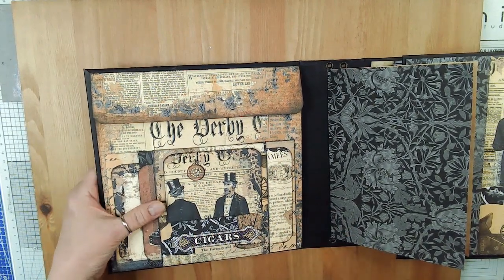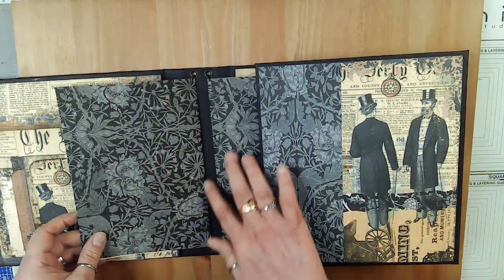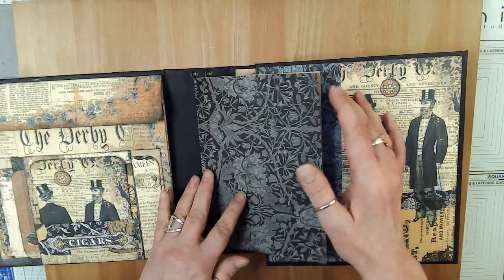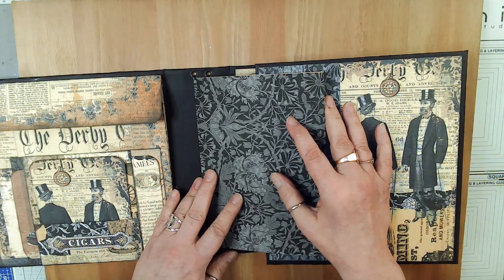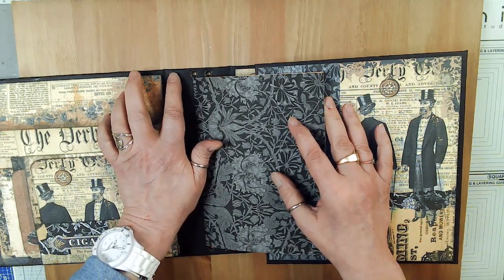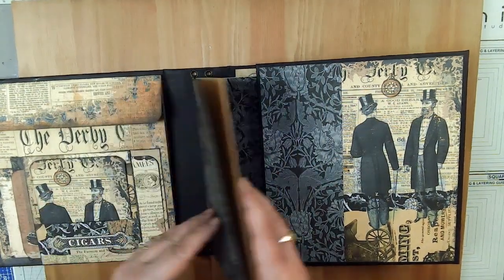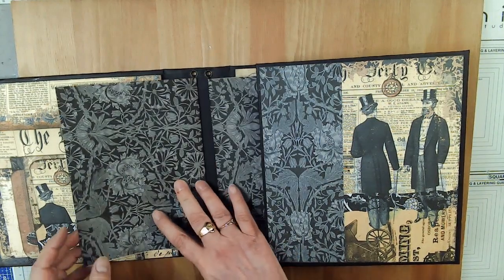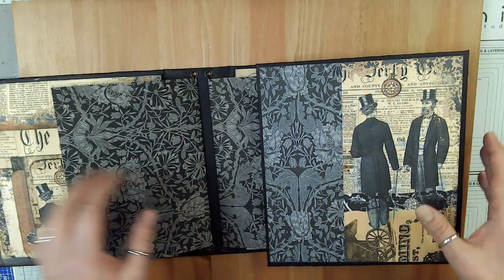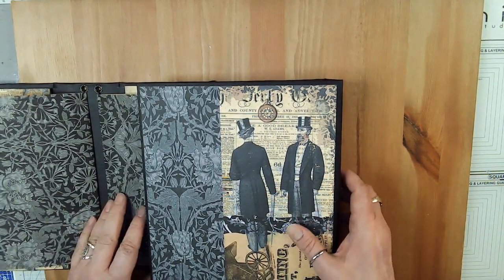Now, the next part is half of the journal, and the reason for that is you'll notice where the holes for the signatures are, and I made a mistake. So if you follow this tutorial, be sure to put your second hole for your journal on this side of the center instead of that side, and then both of them will fit because sections 2 and 3 are really big. So you slide it this way, trying to make enough room and keep it under the camera.